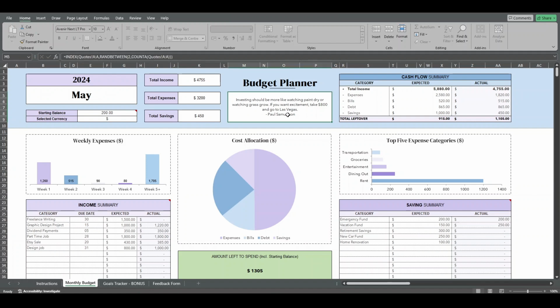Also got this inspirational quote bang in the middle of the spreadsheets. This is just to keep you motivated while you're financially planning. You can actually change and update these, and the instructions to do that is on our instructions tab. Here we've categorized every incoming and outgoing, and as well as put them into the expected and actual income. The expected income is the income that you're essentially budgeting. So this is income that you hope to receive, while the actual is the amount that you've added in the transaction list, which I'll show you later.